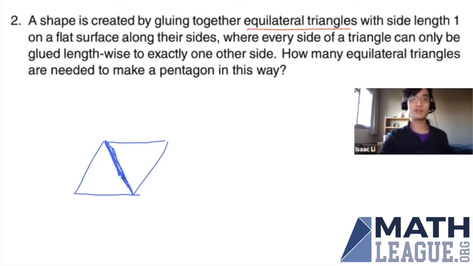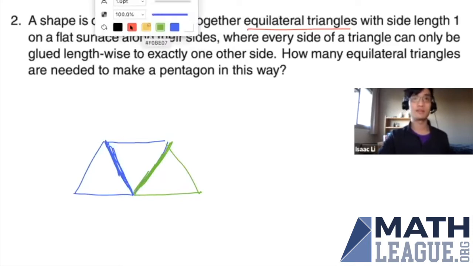So let's try adding another triangle. So let's add this triangle here. It turns out this is the only type of shape we can make with three equilateral triangles, no matter where you attach them. And this still only has four sides. So we want to have a five-sided figure.